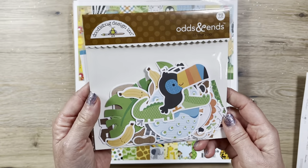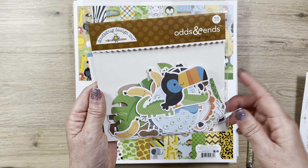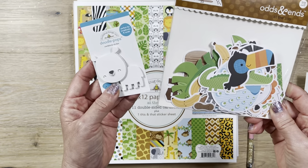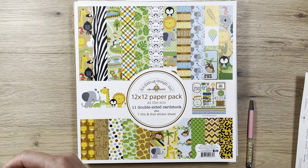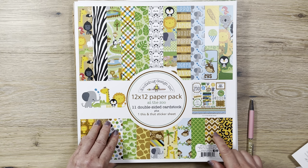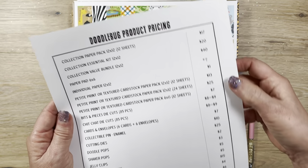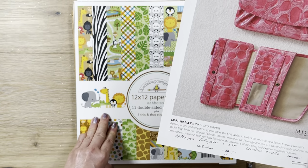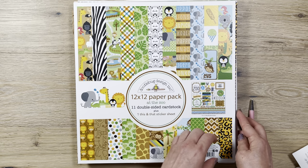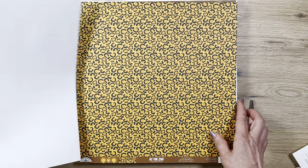So I did pick up this odds and ends at the zoo from Joann when they had it on sale. And I also had an additional discount coupon on it. This was in my Doodle Pop mystery box I also picked up from Joann. So I already had these and I liked them, so I went ahead and picked up the collection from Joann. Normally these are $17, and I think they had it on sale for like 12 something. By the time I had my 30% coupon on that, I paid $9.50 for it. So pretty good, right? You like my strategy so far?